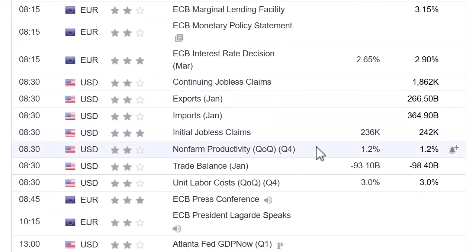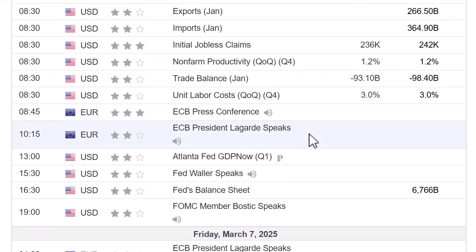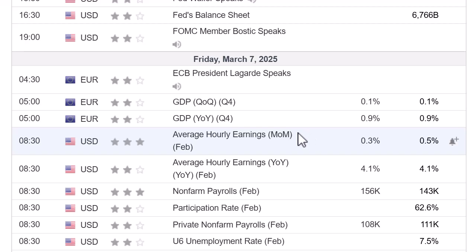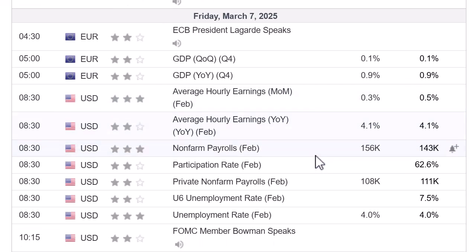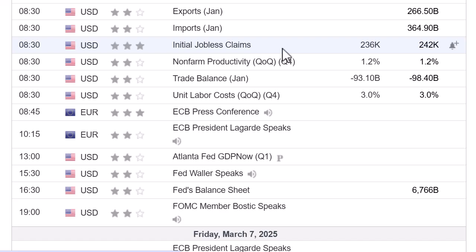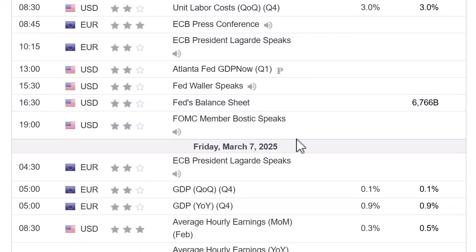I don't really think it's going to do anything, but if the other banks continue to cut, usually we do cut eventually, even with that hot data. Hopefully that single data point doesn't become a trend by any means. We did see PCE this last week, which was in line with expectations, so that's a little bit better. Also want to mention initial jobless claims here. 236 is the expectation. 242 was the previous. Want to see that come down a little bit. That was a little bit higher than expectations last week.